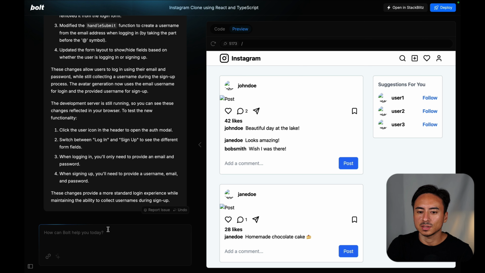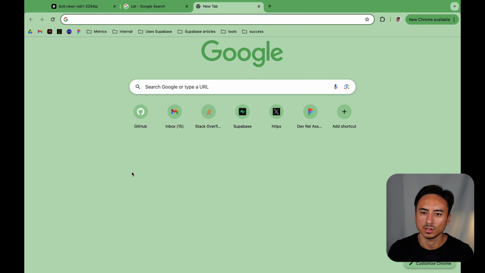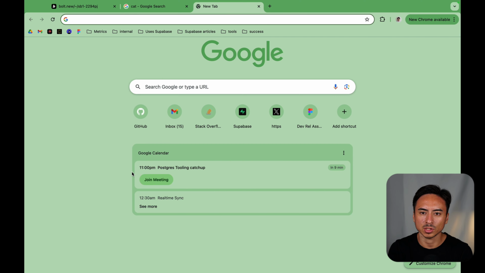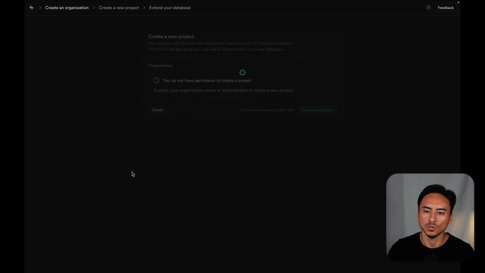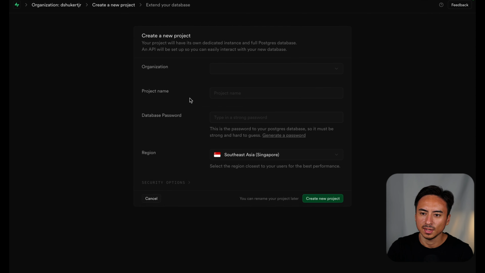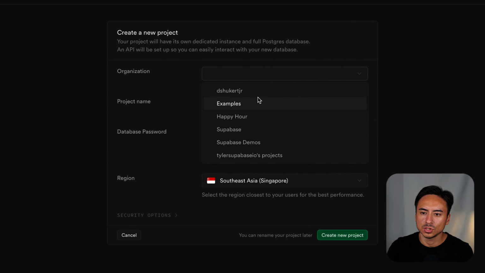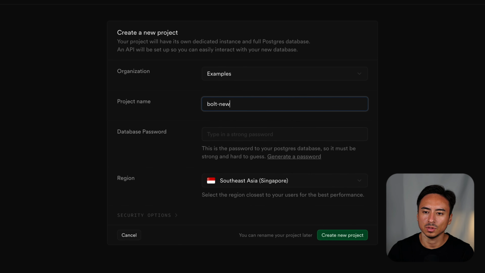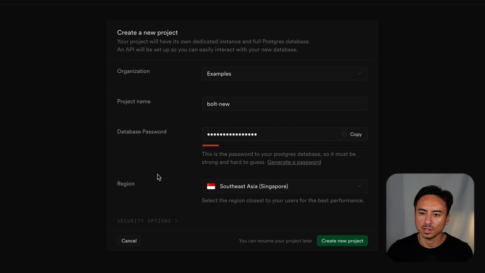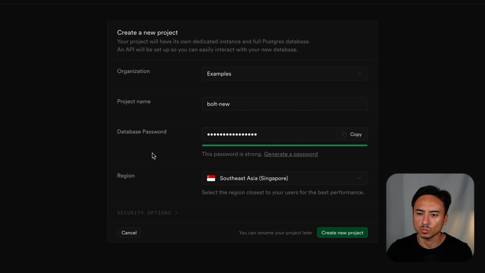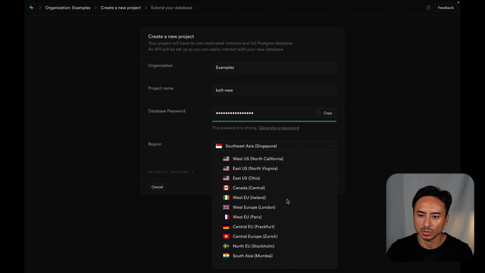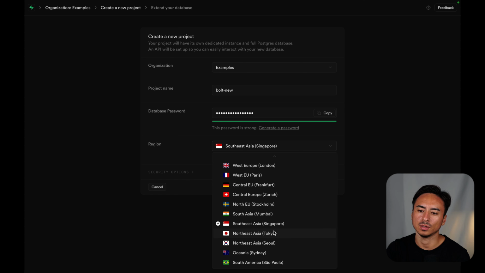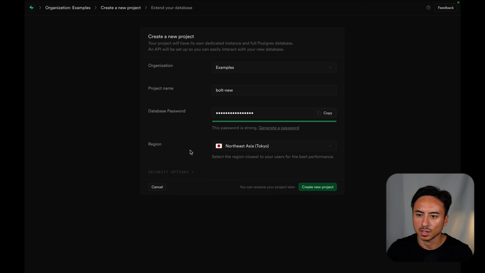Let's see, where can we get started? So let's actually go ahead and create a new Supabase project. You can go create a new Supabase project by heading to database.new. Easy to remember, right? And here you can choose the organization, give it a project name, bolt.new. I'm just gonna use that. We can generate a password. We're not going to use this password for now, and you can always recreate it or overwrite it if you lose it. So I'm not gonna copy it either.